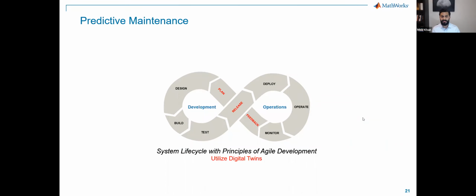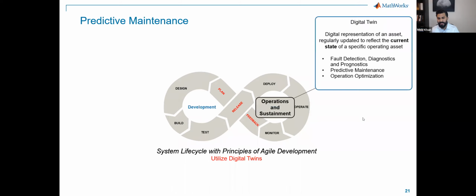And one part of that is you can use digital twins. For those who are not familiar with digital twins, that is basically a digital representation of the actual physical assets in your robot, right? So let's say you have a motor and you want to see its performance. You can build a digital twin, a computerized version, to work simultaneously that can detect faults, predict your maintenance, and help you make decisions before you actually have an issue.